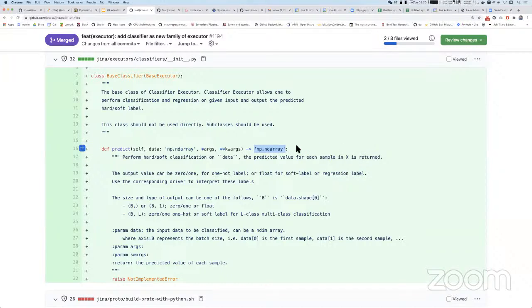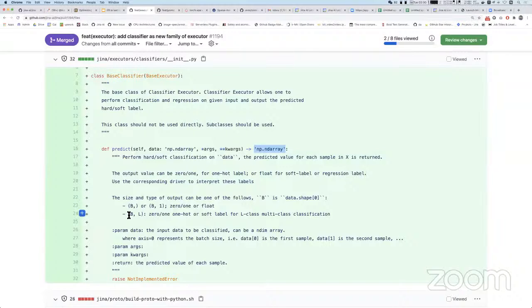Each element represents yes, it belongs to this class, or no, it doesn't belong. So that's one interpretation, and in this interpretation you have the size of B times 1, or simply B, where B is the batch size.